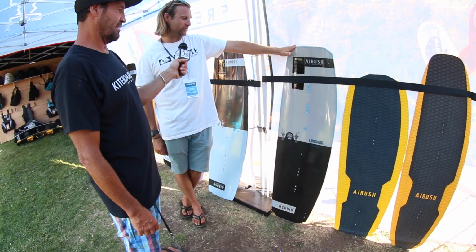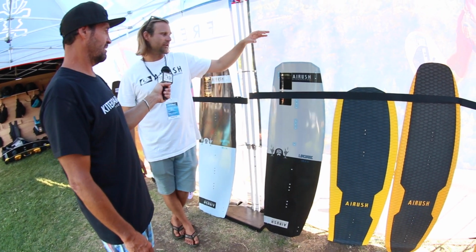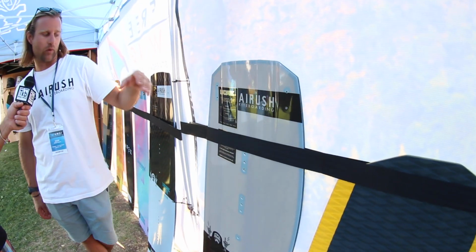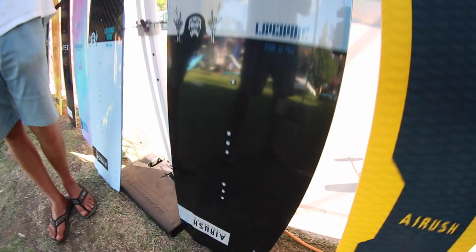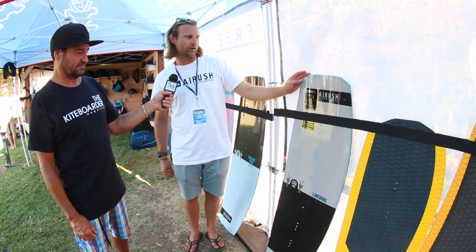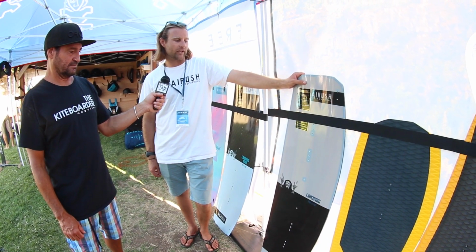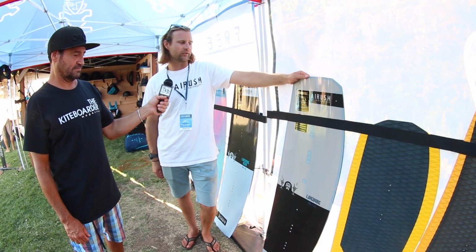Next, into the regular Livewire. The differences between the two, the regular Livewire V8 is just a fiberglass construction, where the Livewire Team is a carbon construction. Also, the Livewire has the same bottom shape to the board, but the outline's a little bit different. So it's got a little bit more rounded nose. That's to help out in the park with getting hung up on features. You don't really want a square tip on your boards for park.